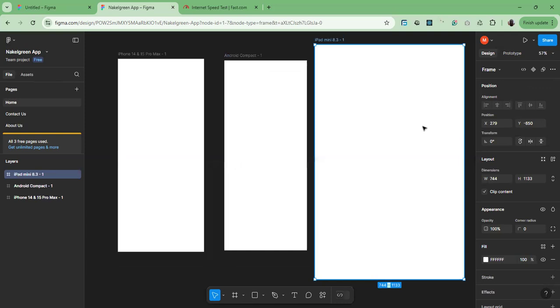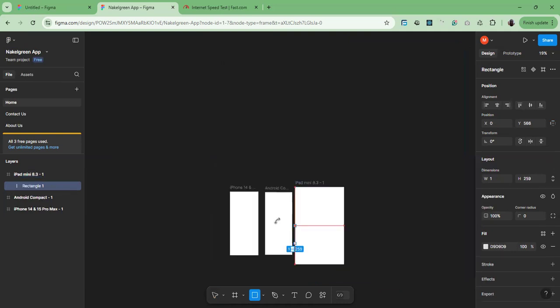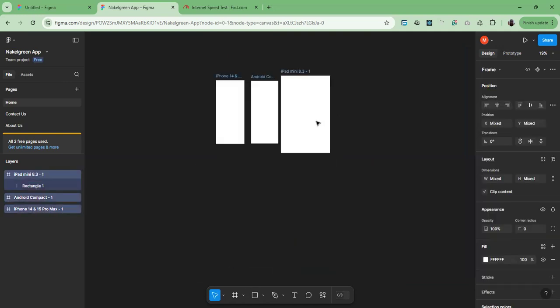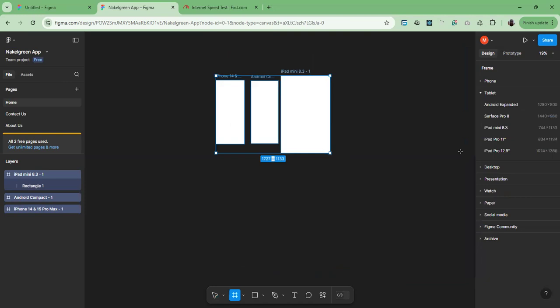You can see, so many things are possible here to work with. Let me just zoom out and place it up and come back here. I'm just trying to show you what you can do.